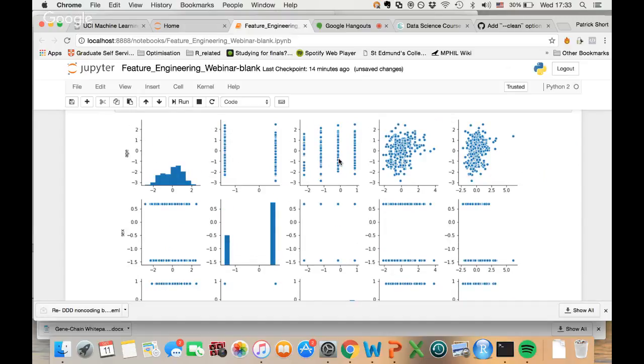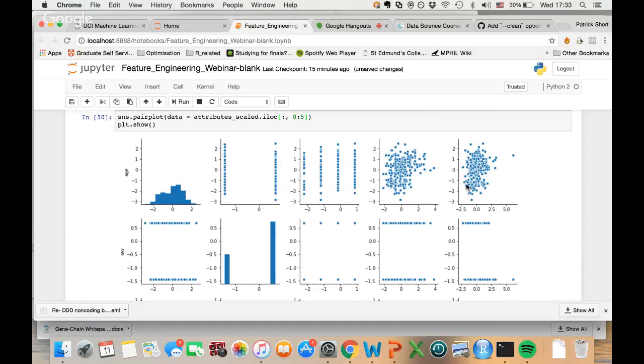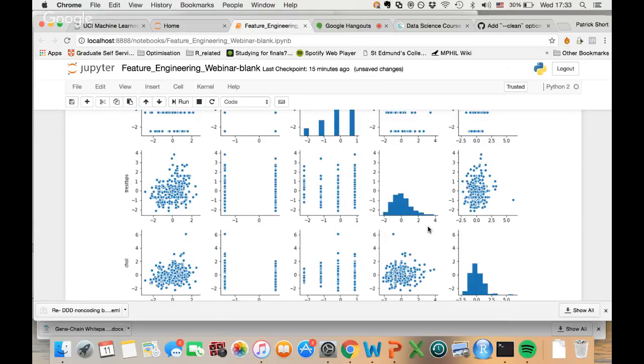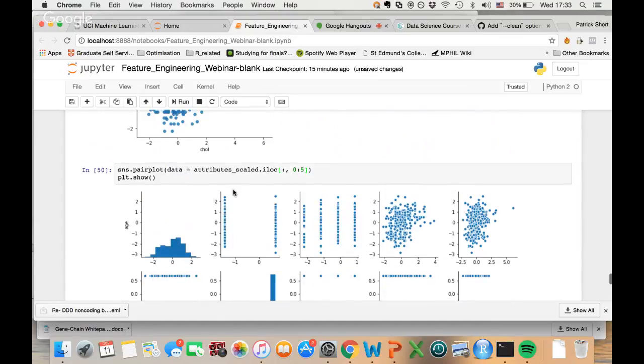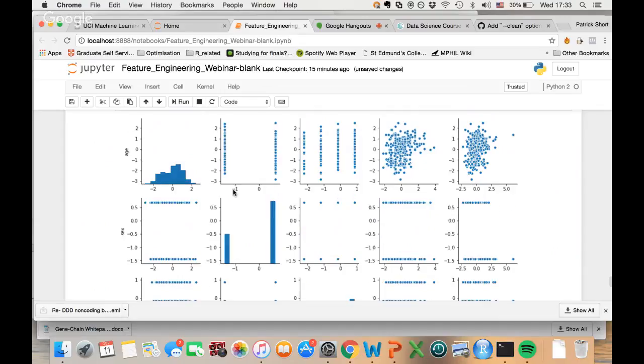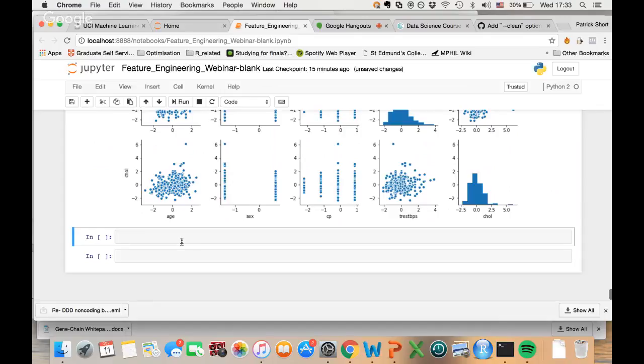Age versus CP, this is age versus blood pressure, and that's age versus cholesterol. So this gives us a little bit of an idea of how much underlying variation we have in each of our attributes, and also which ones correlate. If you have to make simplifying assumptions to combine features together or remove them, then correlation is a good way to start, by removing features which correlate very highly.